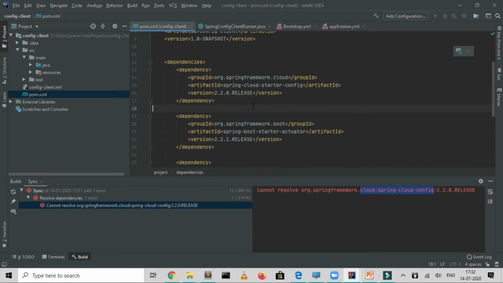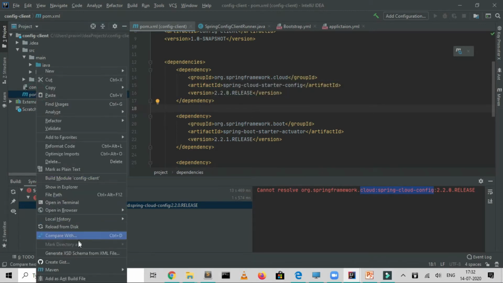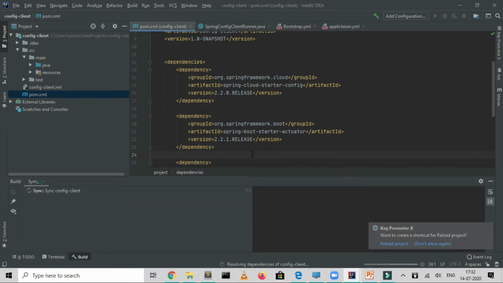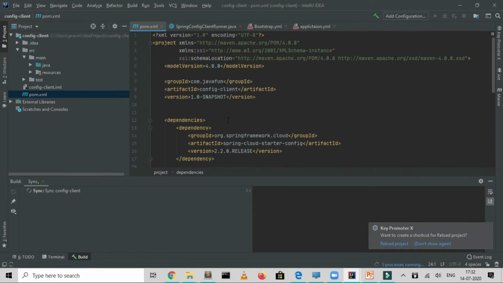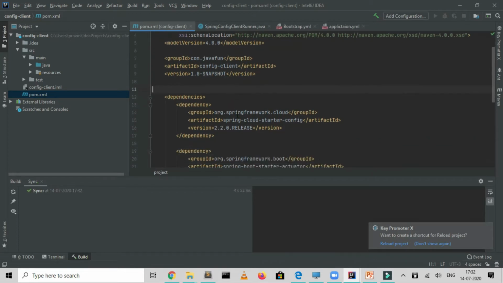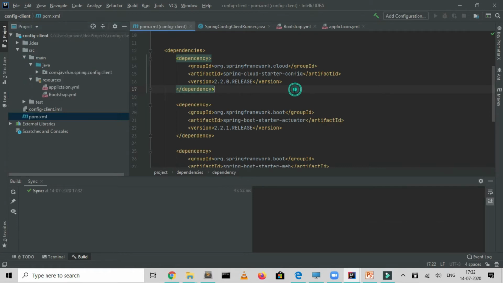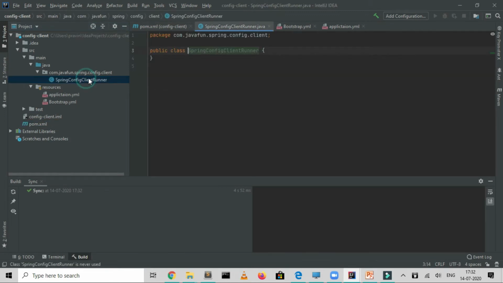Okay, now it should be fine. Let me reload it again. And that's the only thing that we need to do. We don't need to put any annotations the way we did for config server, right? It should be automatically picked up since it finds this Spring Cloud starter config in the class path.